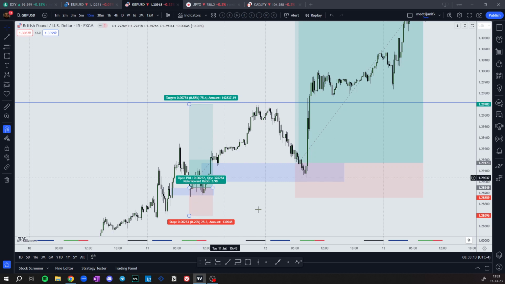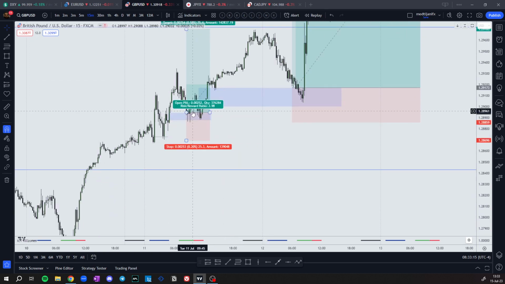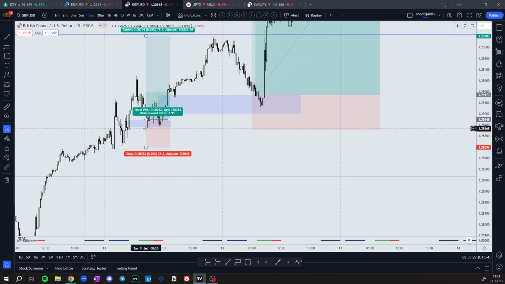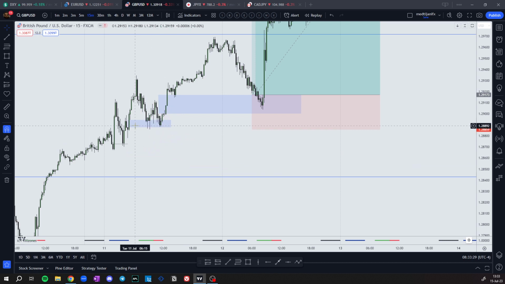But I've seen many times price could just drop lower, taking this Asian range low to discount, because here at this point we are still at premium, and my higher probability setups are always below the equilibrium, so I'm not going to take this trade. I used to do that, but based on data I was taking more losses than wins, so I'm no longer doing that.